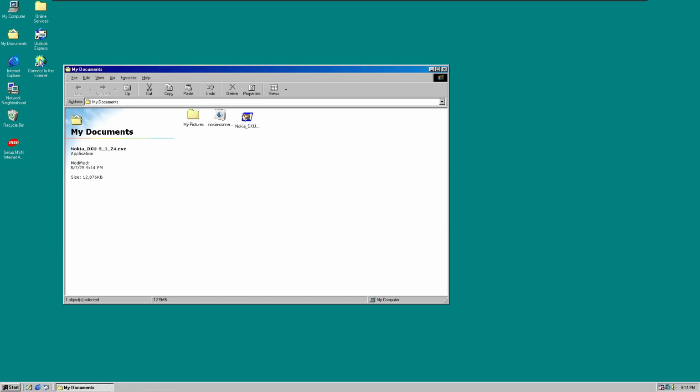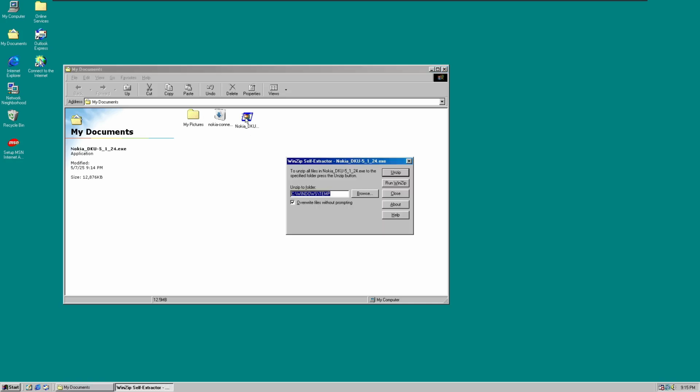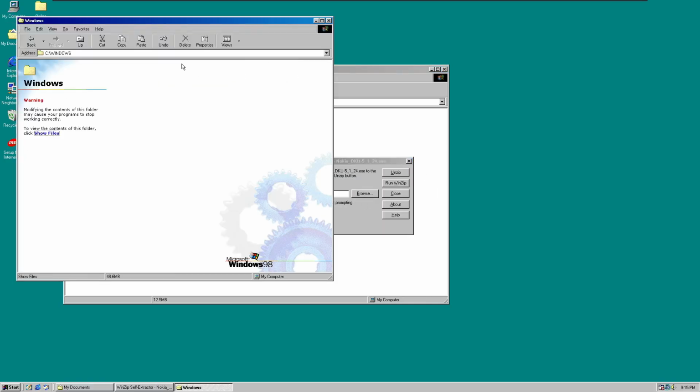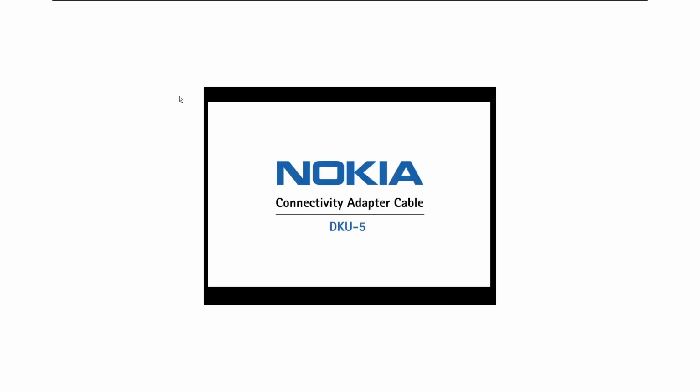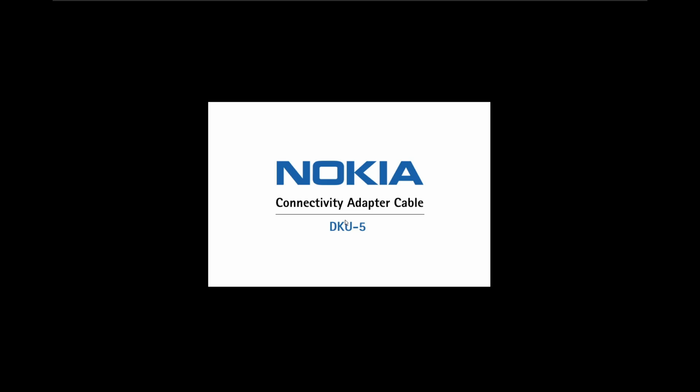Okay, I've got an older version. Now, this is for a DKU5 cable, which is one of those proprietary things I was talking about earlier. And I'm just hooking up my phone via regular USB, so I'm just gonna see what happens. Oh, nice, I guess.